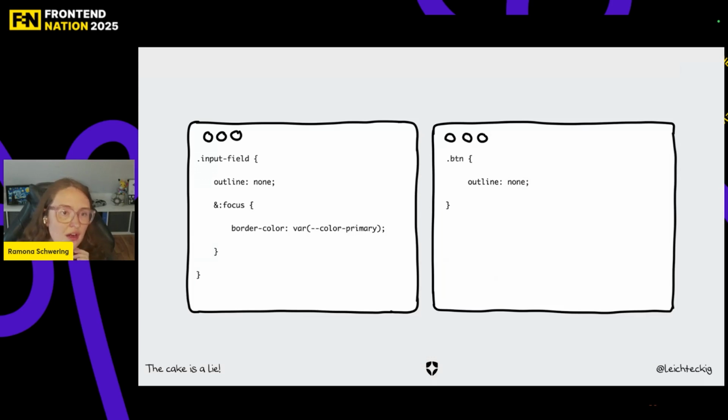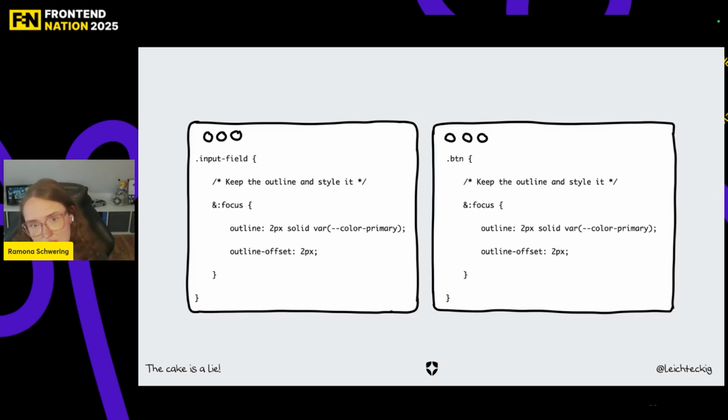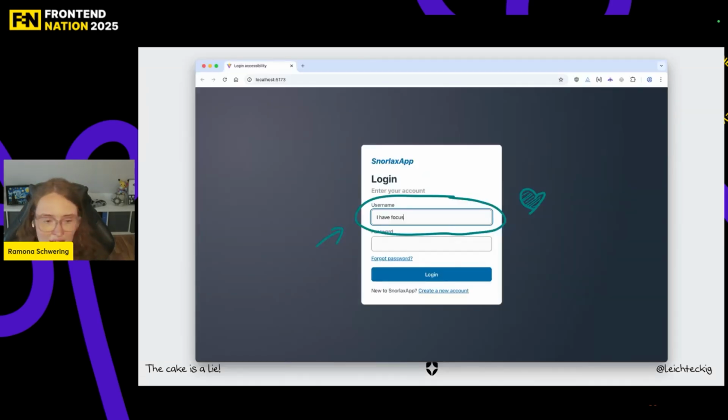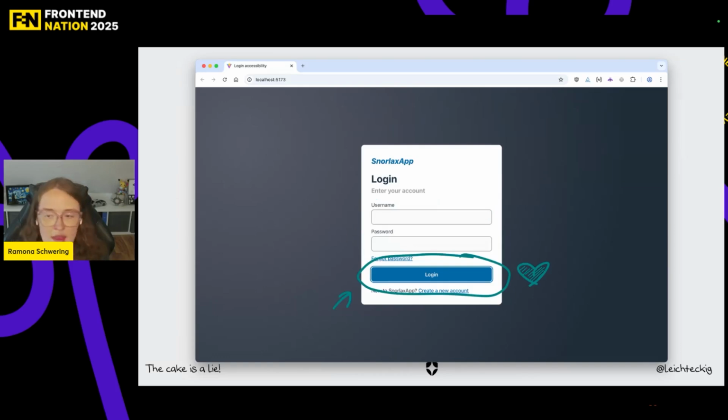We could go for the outline property instead, and use some additional offset, for example, to increase the visibility. So there's basically a little more border around. We will see it in a bit. So here you can see the outline offset to make it a little clearer, and the outline property having a pixel value, solid, and the color. And it looks like this. So here it's easier to see that we're actually typing into the input field for the username. And same with the login button, right? So you can see that you're interacting with it.